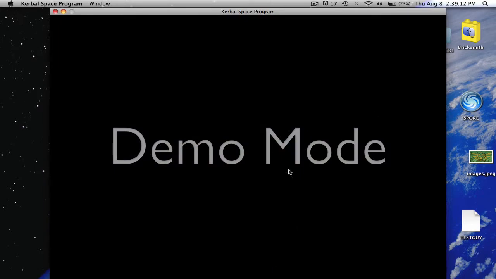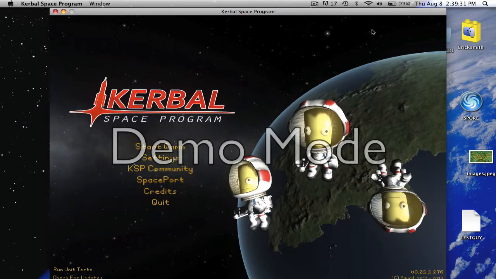So just editing some options here. And today I shall be showing you my recreation of the historical Mercury Redstone ship. Its capability is that it's able to go into orbit.